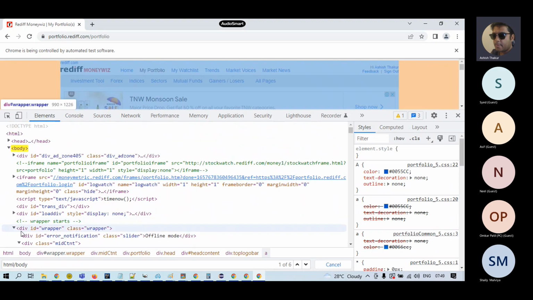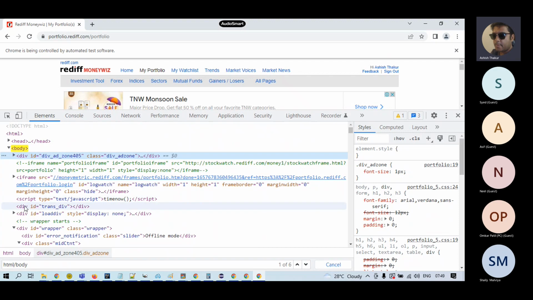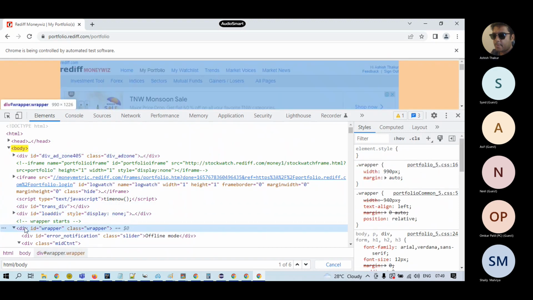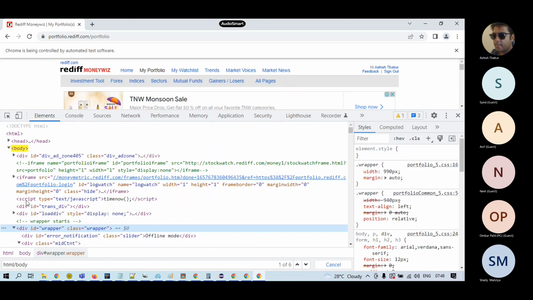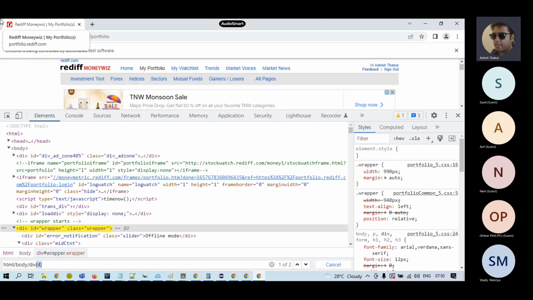There are many division tags under this. First one is this, second one is this, third one is this, and fourth one is this. You want to go inside the fourth division tag. You don't want to go inside the initial ones. So you write over here div bracket 4. Div bracket 4 means that there are four or more parallel division tags. Please go inside the fourth division tag.